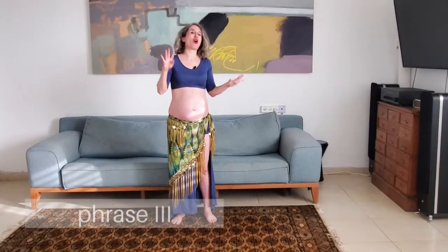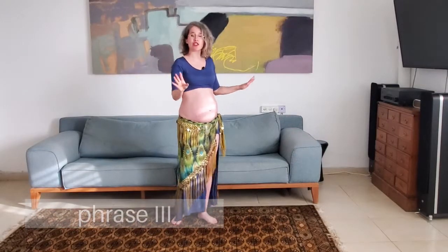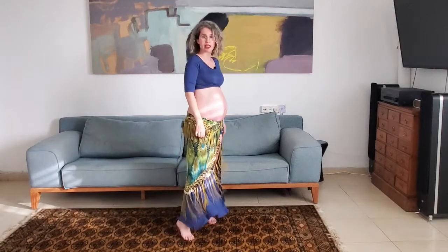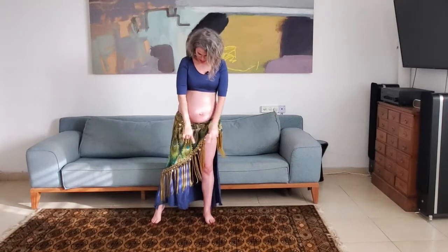Now let's continue. We continue with our shimmy on the next 8 counts. So we finished the second phrase after we did our hip circle. So we finished it here, and we're just going to look at our feet. I'm going to take one leg to the back. So the front leg is going back, and it's in the same line as the new base leg, because this is our new base leg.